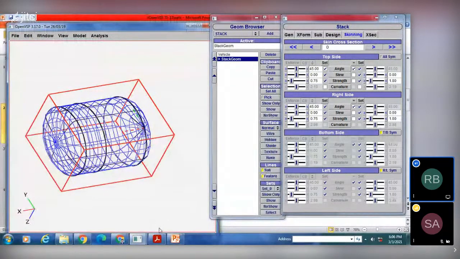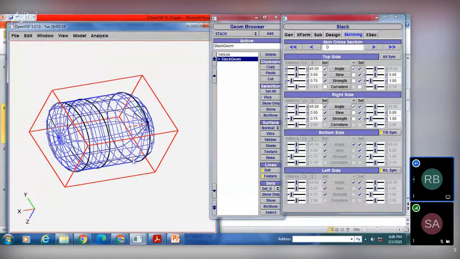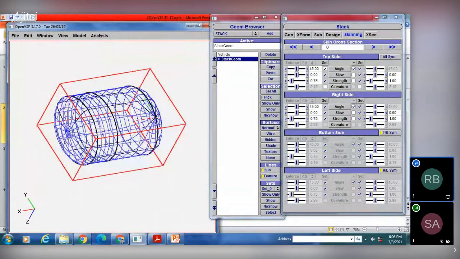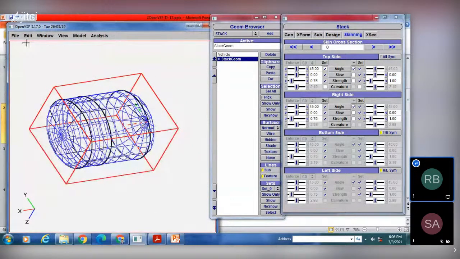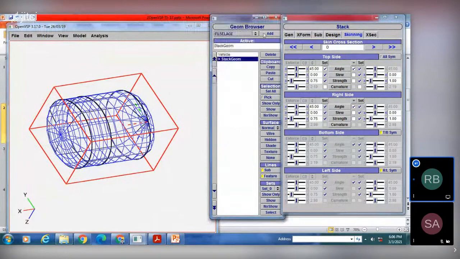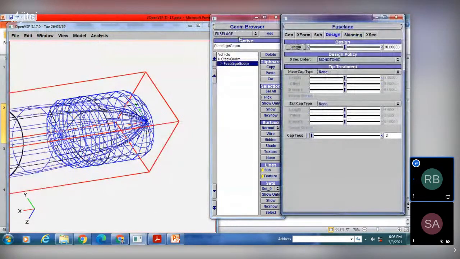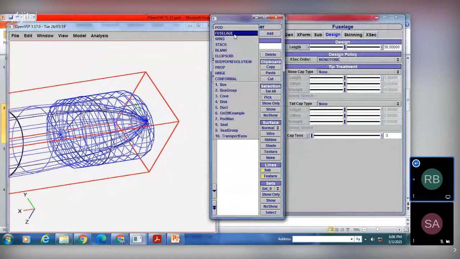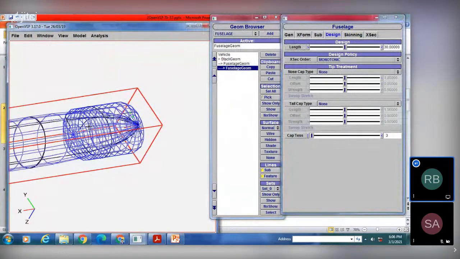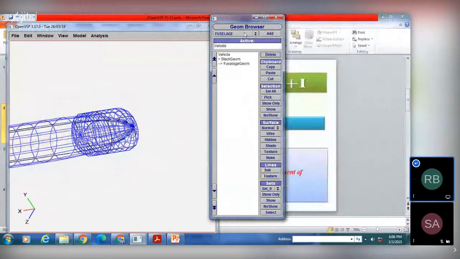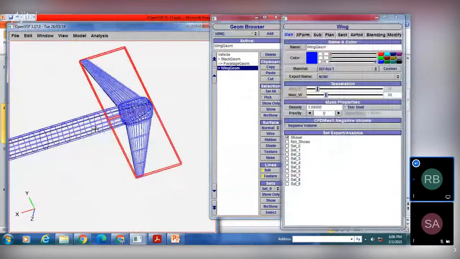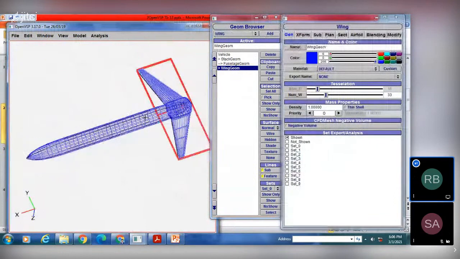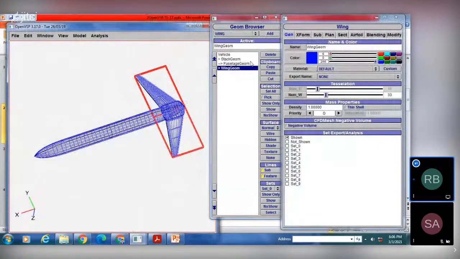This stack we can place wherever we need. Suppose you have a wing component and your fuselage component. Sorry, let me delete this. So here we have the wing component and the fuselage component. I'll just adjust my fuselage and the wing.